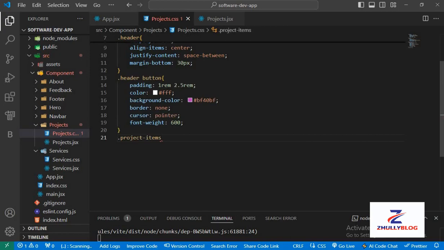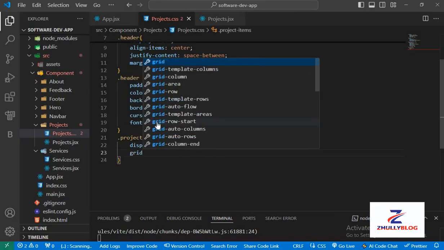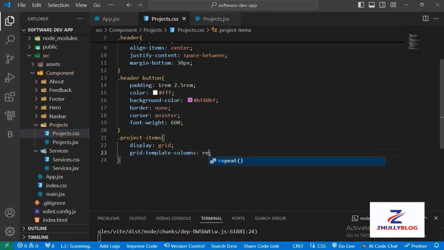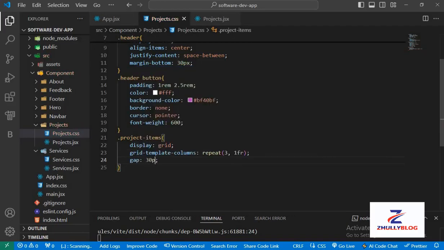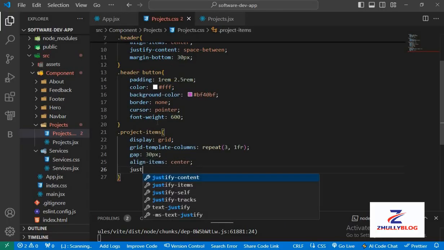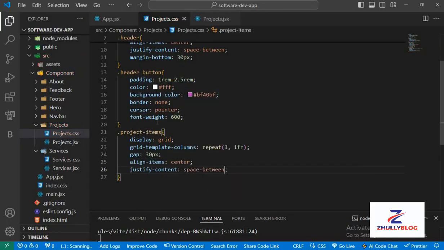You paste it here. For the project items, the display will be grid and then grid-template-columns. We want you to repeat 3, 1fr, gap of 30 pixels, align-items center, justify-content space-between.